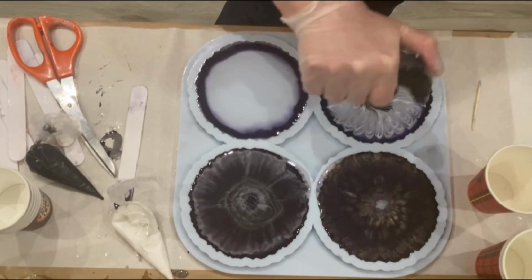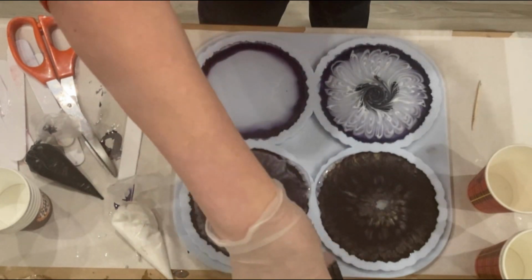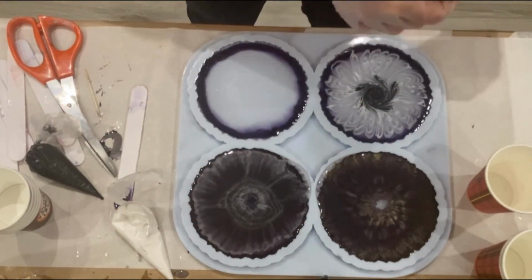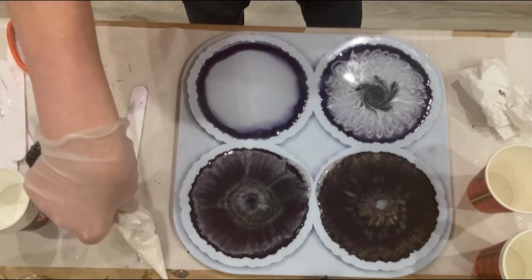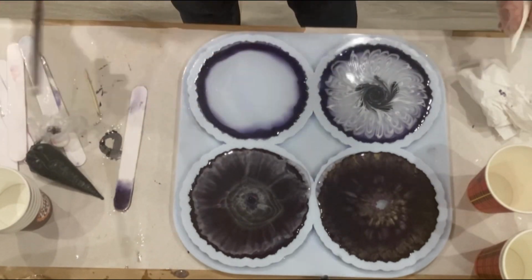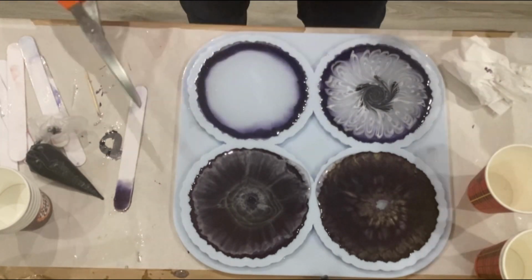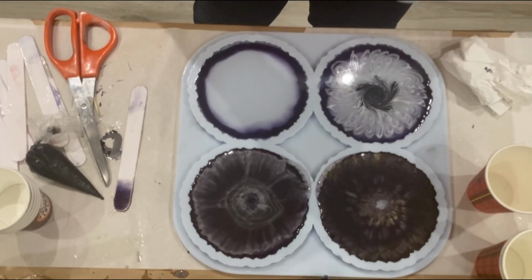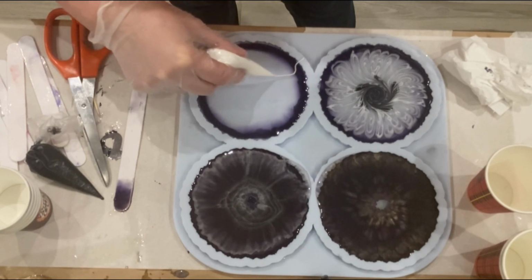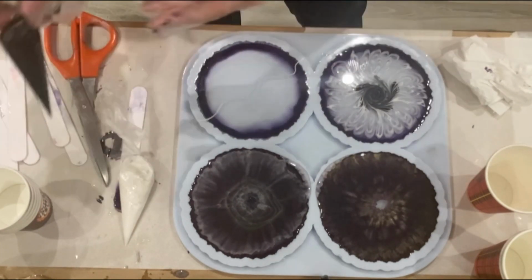I don't really like too much glitter in the center of my flower because I think very often it looks very artificial. So I prefer the natural resin swirly look. So now I'm snipping my holes in the piping bag a little bit bigger, because my resin there is really getting thick and setting up.